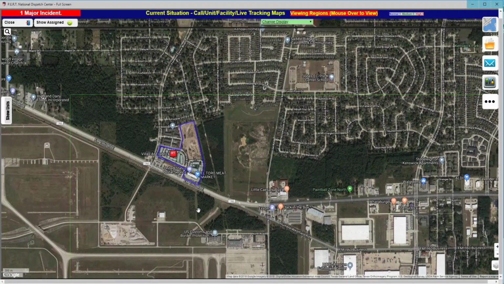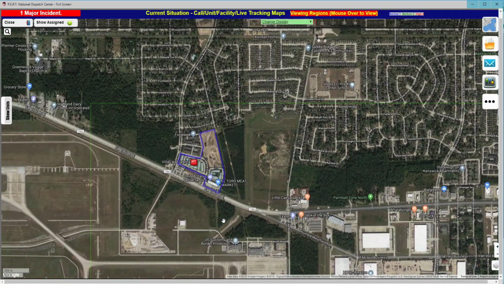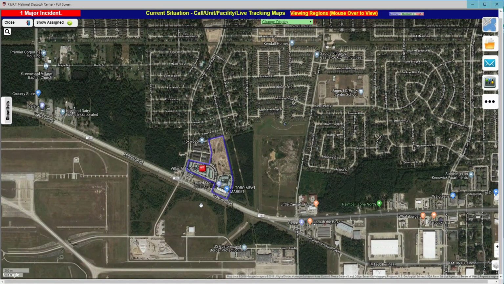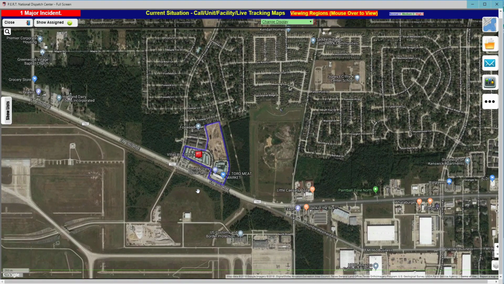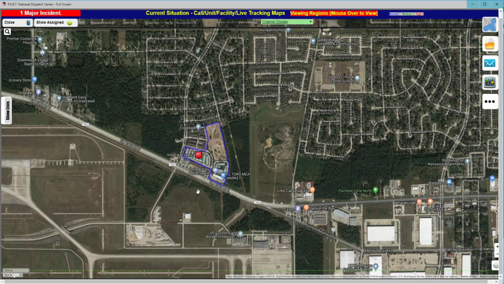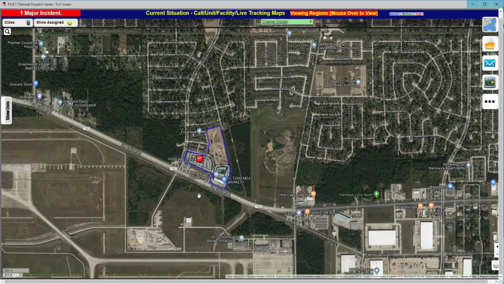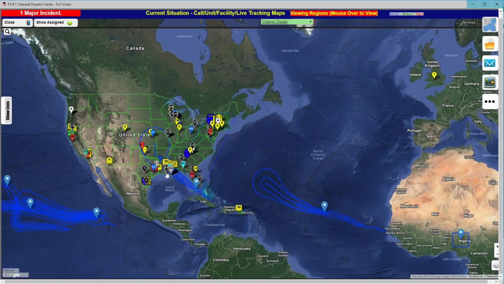So this right here is a regional boundary around this. This is actually the company's area of operation and things that they're in charge of. So if they actually travel outside of that area, it will send us an alert, and I will show you that here in a little bit on a different episode.